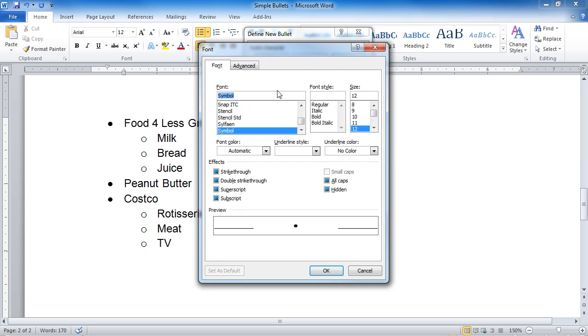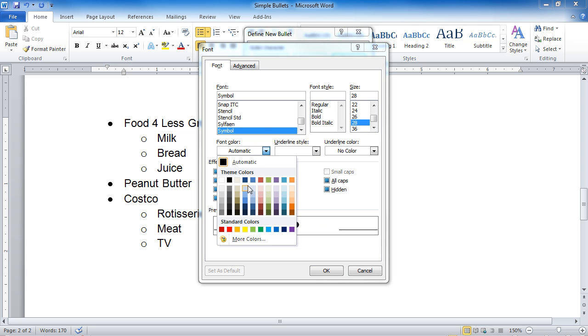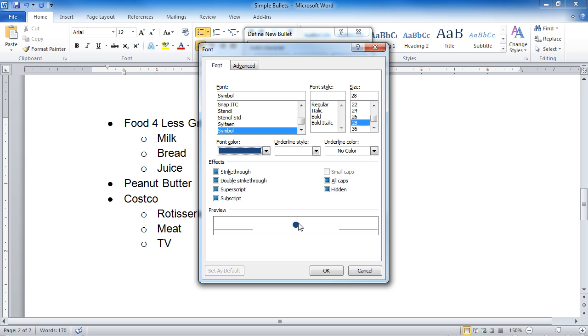And font basically is the same area that you're looking at right here, but just in a dialog box. So again, if you want to change the size or you want to change the style or even the font, you'll be able to do that as well. And you get what we call a preview here. So if I make this a little bit larger, you'll see the preview there. And if I certainly change the color, you'll see the preview here as well. Now I'm just going to cancel that.